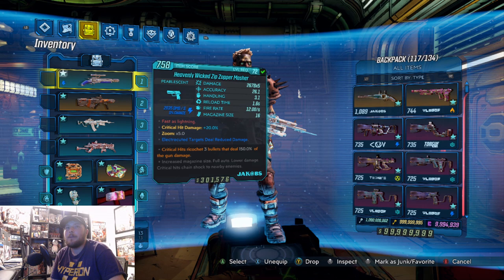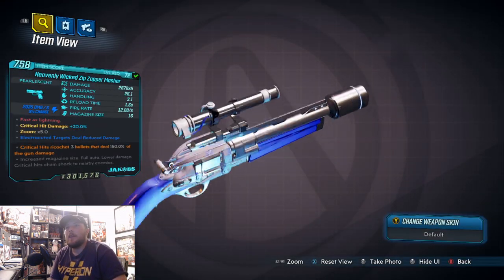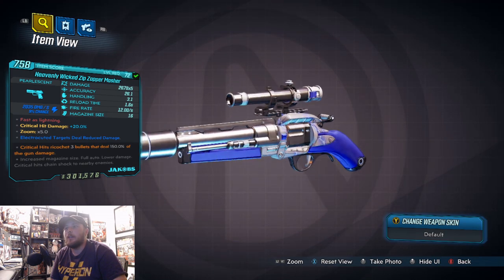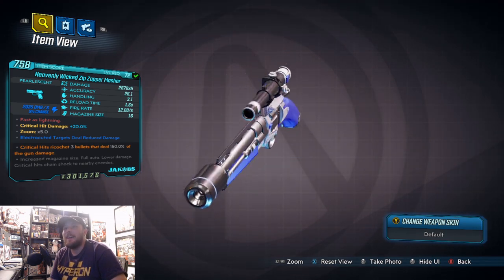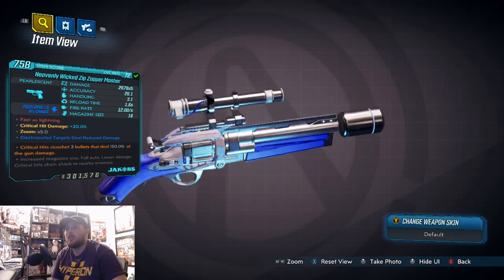And what's the inspect? Oh, stupid. Okay, so here's the inspect on that. Very, very cool looking gun. It shoots really fun, and I'm pretty sure it chains. Like this, when I shot this, it definitely chained.